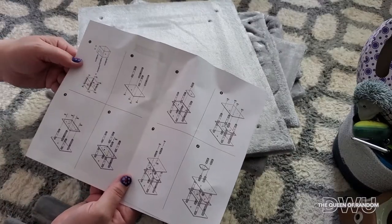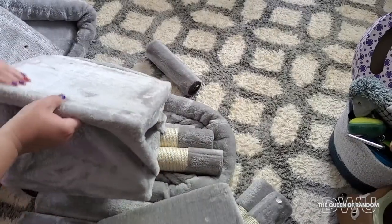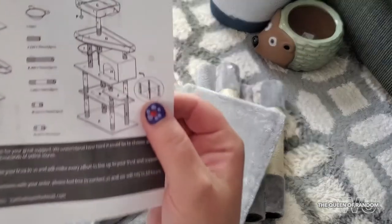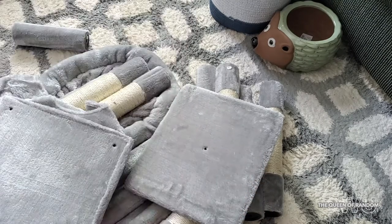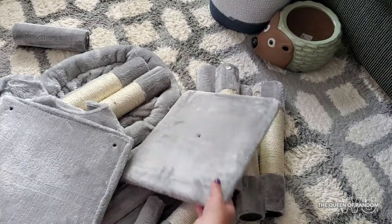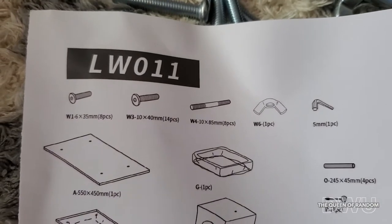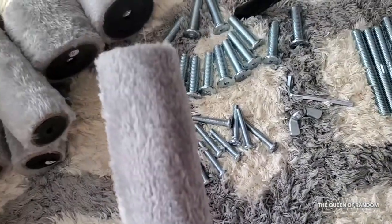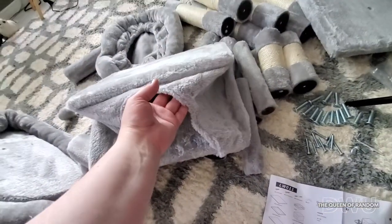This is the bottom. It wants us to put the house part together first, which is that little box right there — legs out here first. So it's saying on the bottom of the cat house, it goes inside the cat house. We're looking at H and O: H is the box part, O is the little pieces. I made sure that all the pieces are here — all the screws are labeled, like W and then a number. We're going to need the W1 first, which are the smaller screws, and then this will just screw smaller legs inside of the cat square. I'm going to go ahead and do that — at least you'll know what pieces go where if you bought this cat stand and you're wanting to put it together yourself.